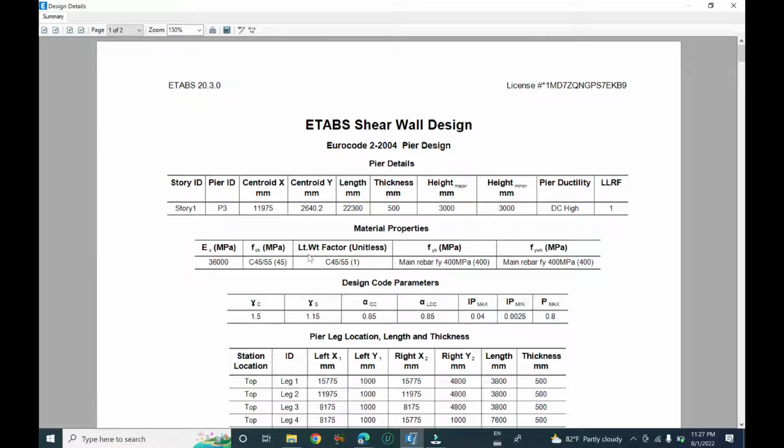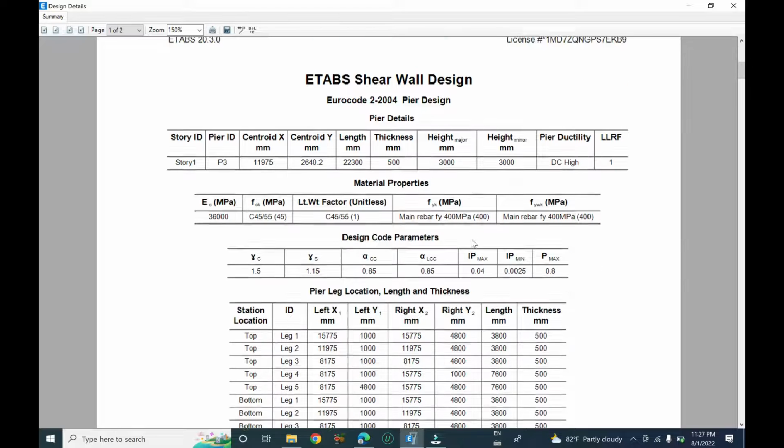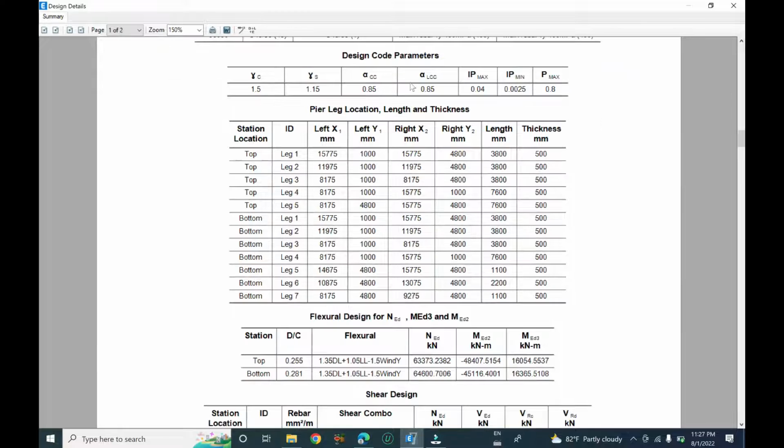And for the concrete, okay, it's correct. Length and thickness, yeah, correct. Height, and alpha cc for the UK national annex is 0.85. For the default national annex it is 1. Alpha lcc is also 1 for the default national annex.